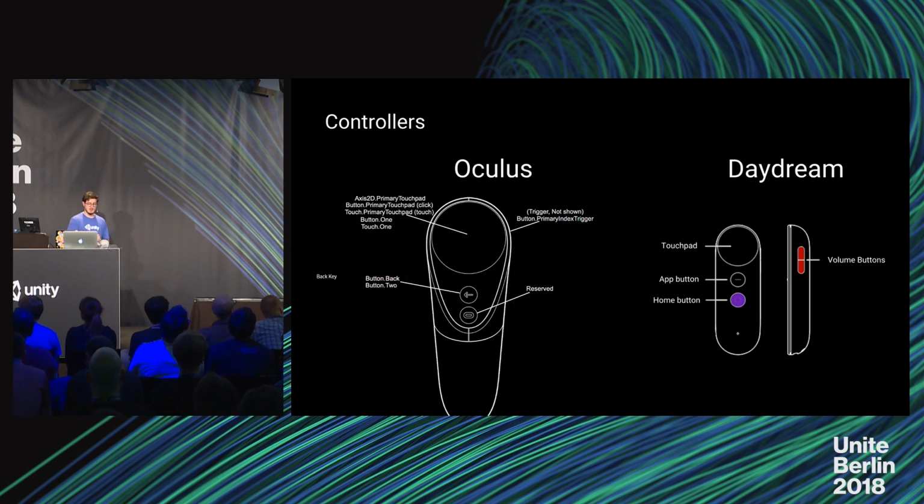And then we have the Oculus Go controller here. You can see at the bottom, that little Oculus button is reserved as well. Those are reserved for the OS. It's going to pop you out of the application and into an idle state where you can either resume or close. And then we have the additional touchpad, trigger, and back button there.